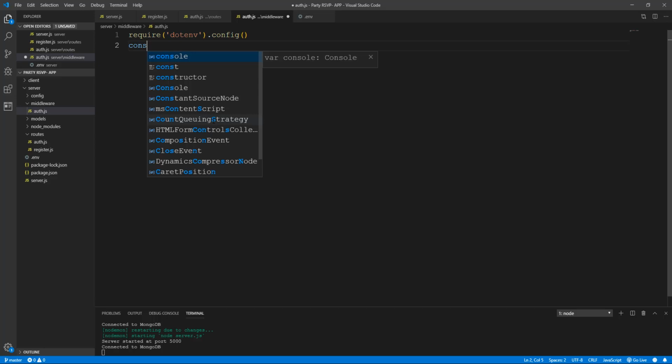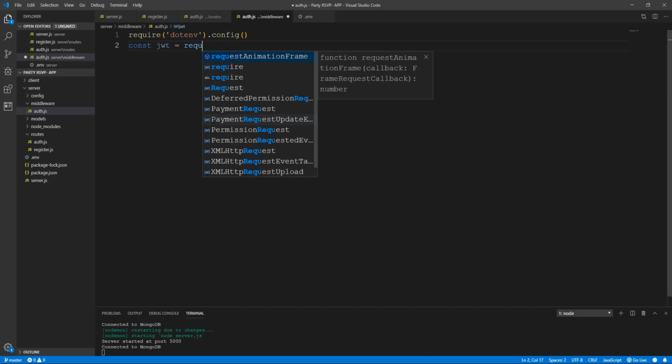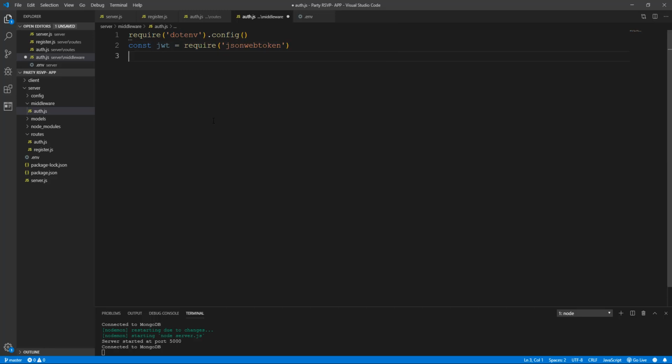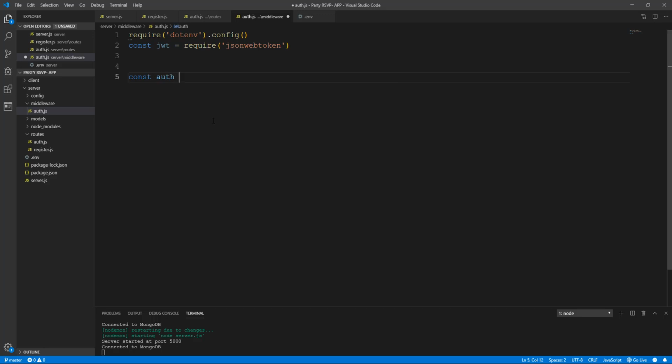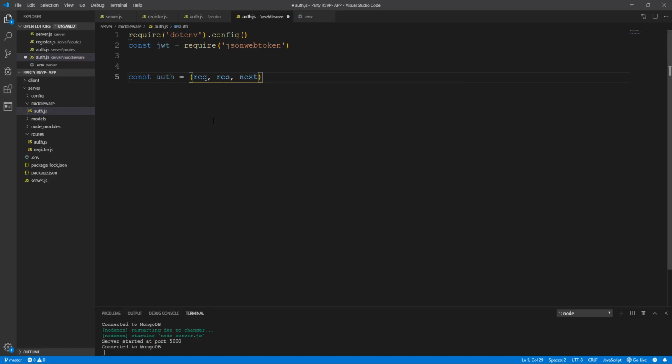Okay, and the next we also would need our JSON Web Token, so require JSON Web Token and save it, and here I'm going to create our auth middleware. Right, so here this is going to have request, response, and next, because all the middlewares have next as well. So because we want to do next, what happens afterwards.